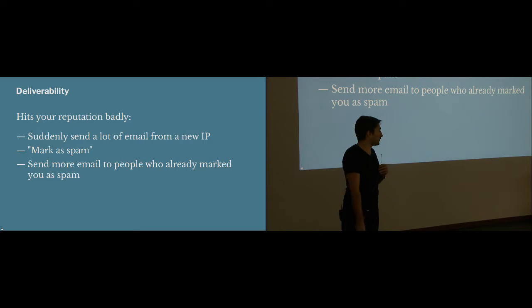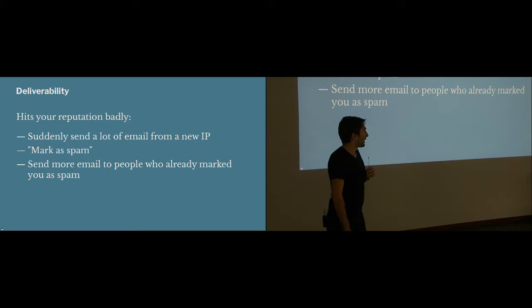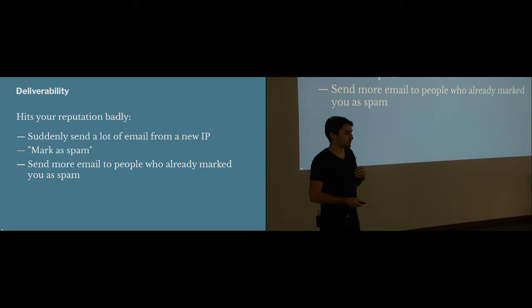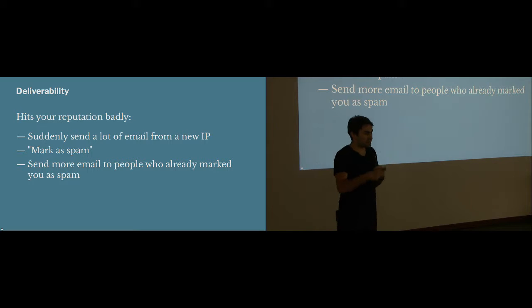A second one would be the mark as spam button in the email client. You've all seen it. If you receive an email and there's a button on it, if it's spam, you can click it, and it disappears, and any future spam also ends up in the spam box. That also would hit the reputation of your IP address. And then lastly, which is actually a little unknown, if you keep sending email to people who have marked you as spam already, then every email that you send after that would put a hit on your reputation.